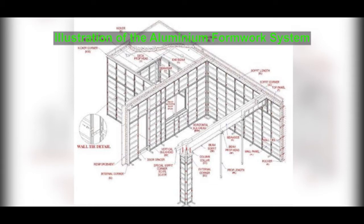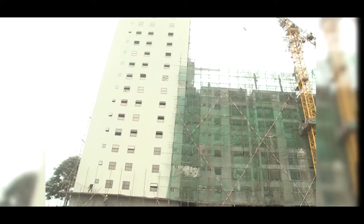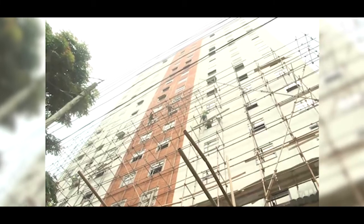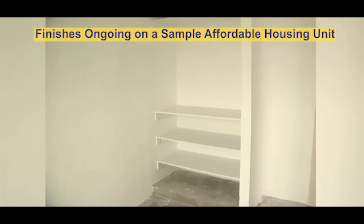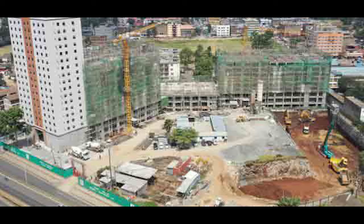That is the first part of our aluminum formwork system coverage, which we promised to cover in a past Technical Thursday. Gaining access to this information was an uphill task, but we ensured we did it. Show your love by liking, sharing, and commenting on the videos, and of course subscribing — it helps the algorithm get the channel's content out to people who need this information. Until next time, keep grinding and growing.